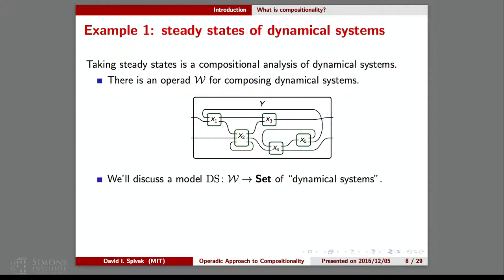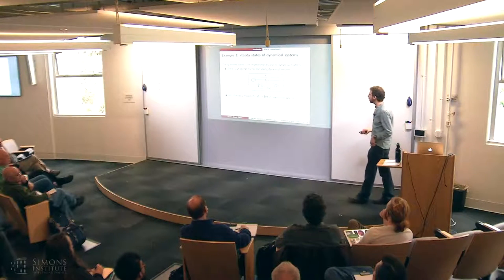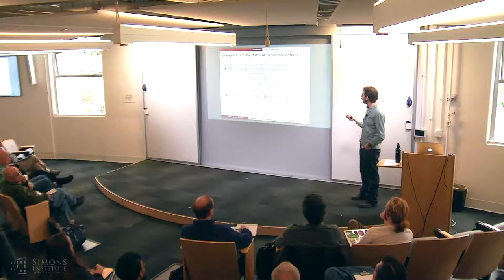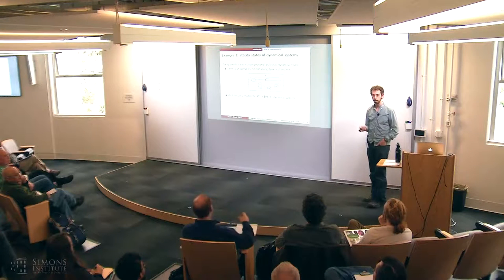Yes? Sorry to interrupt, but when I look at this diagram, it looks like it has feedback. If I thought of information flowing in that, then outputs would go back to inputs, and that would affect the things that are making outputs again. So do you mean to have feedback in that diagram? So the question was, do I mean to have feedback? And I definitely mean to have feedback in this diagram, where information is flowing out of X5 and back into X4, or other information is flowing out of X5 and back into X1. So yes, I definitely mean that.